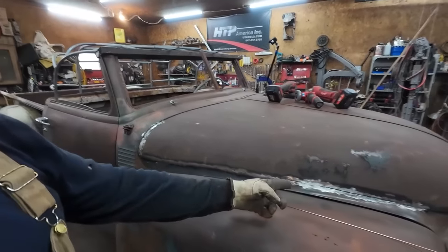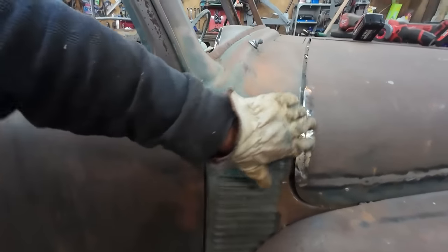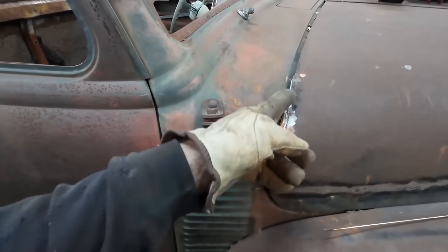So we finished this up. Well, you kind of seen it. I still want to planish that. We did get into this corner. We built it up. I was a little shy up here, so we just did the old used welding wire and build that up. It's not terrible.